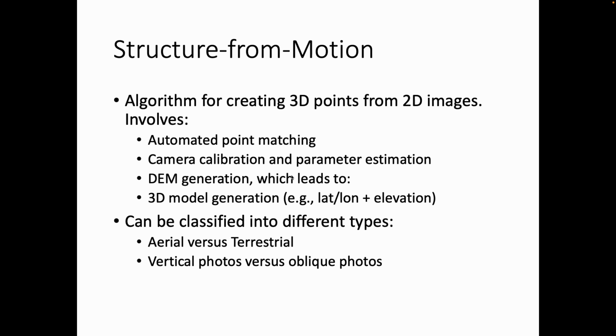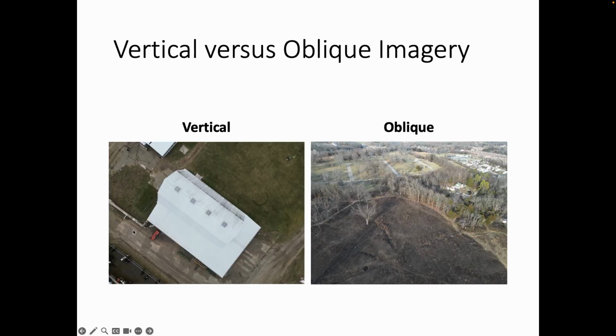We can sort of have different classes of these. There's aerial versus terrestrial, so we're going to be talking in this class primarily about aerial photography from drones, but you can also do this from just regular cameras. You can do it from satellite cameras. So there's lots of different applications of photogrammetry. And you can also have two kinds of missions. One which is capturing primarily vertical or near vertical photographs, and then a different mission which is capturing more oblique imagery. And there's going to be some different use cases where these are used more often.